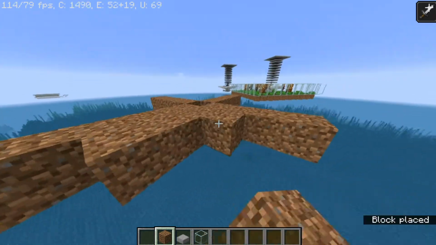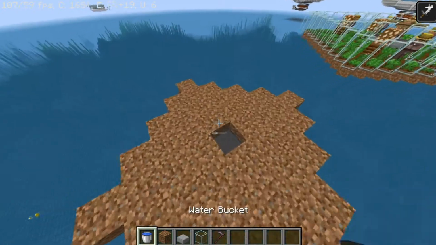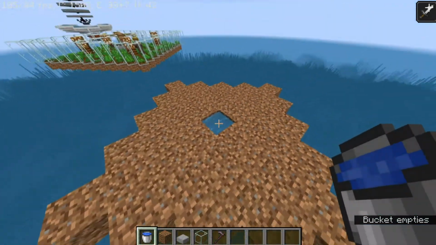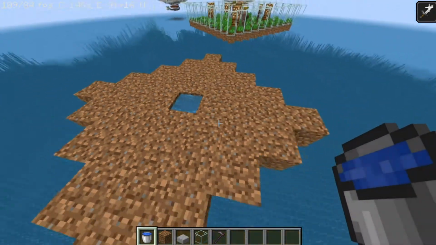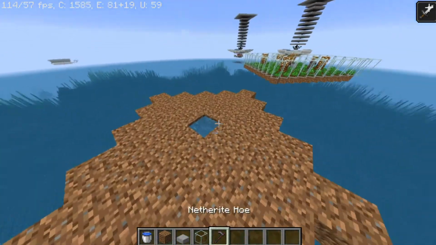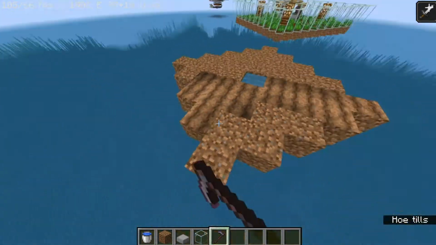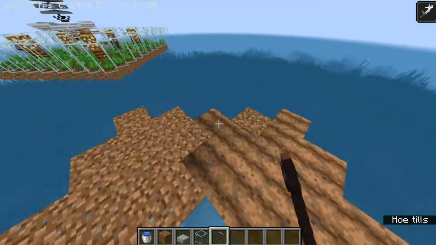Then, make a diamond pattern. Next, place a water bucket in that little slab and waterlog it. The water will not come out the bottom. And then turn all the grass or all the dirt into farmland.